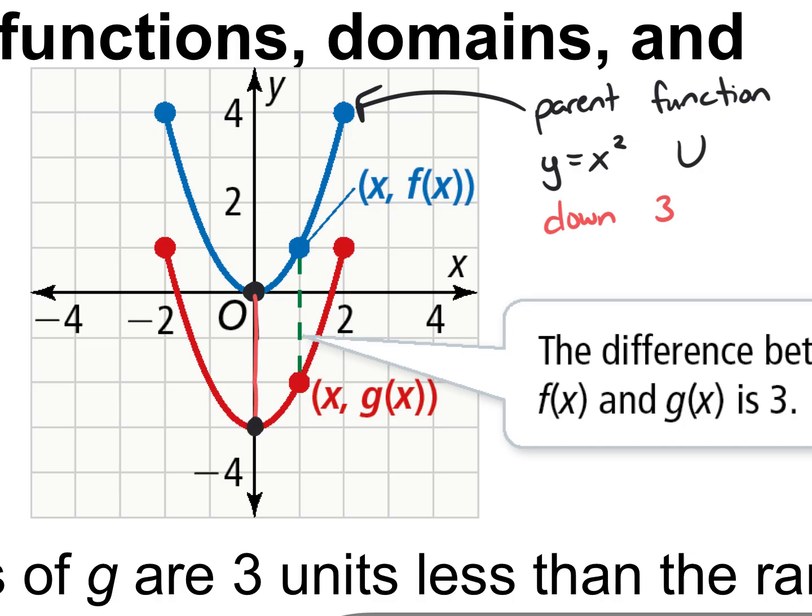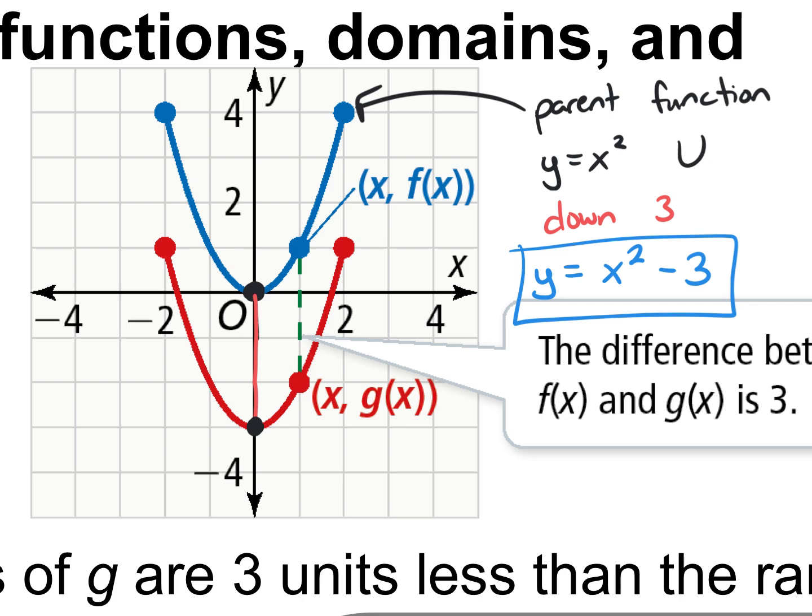So we're going to talk about how to write these equations from the parent function to make a new one. How this one is written is we still have y equals. Now, did the x value move at all? Like, did we go left or right at all? No. So the x squared stays as it is. And then down 3, how do you think you would write that mathematically? Down 3. Minus 3, exactly. So our parent function went from the original, and then it moved down 3 to give us this new equation here.